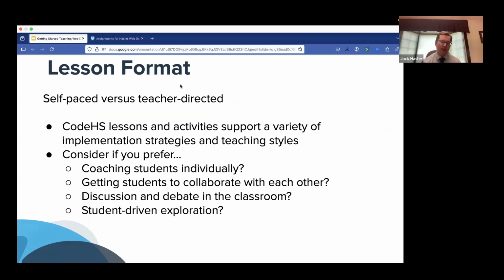But you can also do it with really big classes if you need to, of 30 or more students. Hopefully nobody's classes are getting much bigger than that, but you can do it with bigger class sizes as well. And just have individual students working through on their own and then coming together for discussions around a video or discussions around an example.